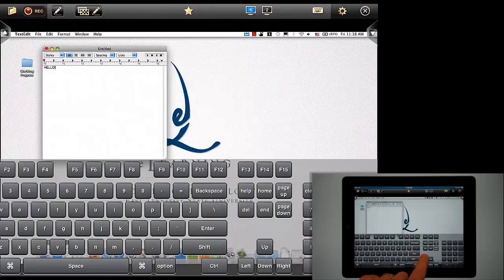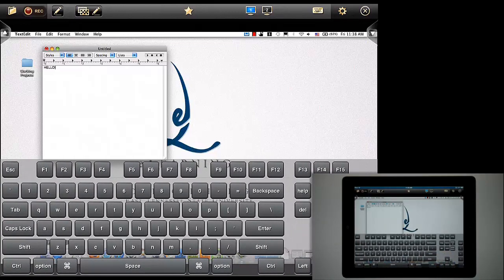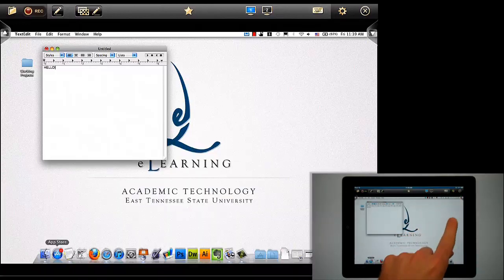If you are in a situation where you need to enter a lot of keyboard input, then I would probably recommend just using the PC station instead. But if you need to input just a few keystrokes, then this on-screen keyboard should suit you just fine. Once you are done with the keyboard, you can go back up and tap on the keyboard icon one more time to hide the keyboard.